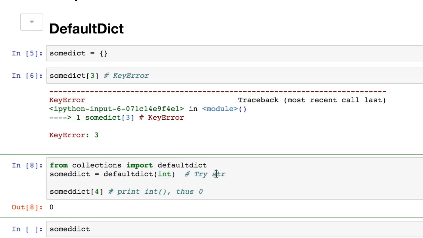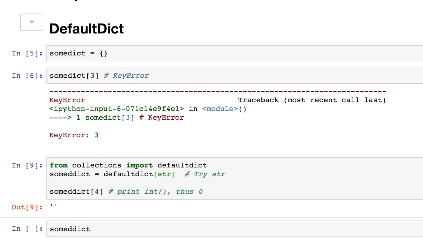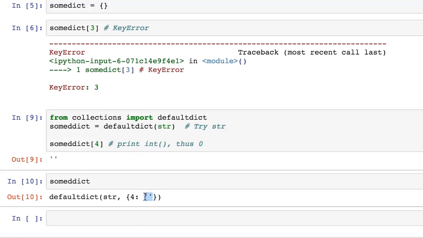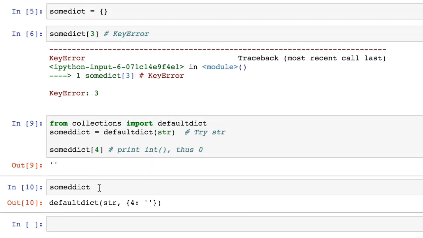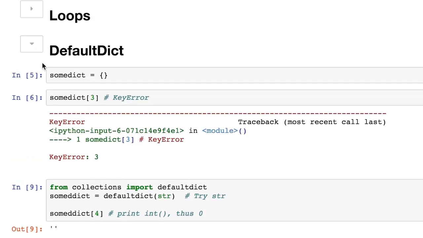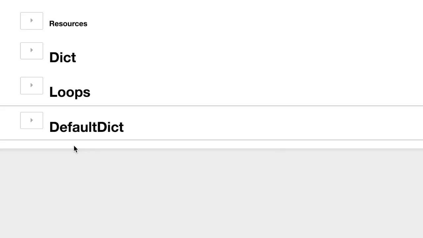Or we can even put in other types. So here we can try putting a string in, and when we run it, we are going to get a blank string in return. So now the dictionary actually has a key of 4 with a string value after it. And you'll see in our applications play video, there's some really cool ways to make hierarchical trees or APIs and some kind of more complicated things, but it's nice to not get an error thrown back at you, but just have some kind of a default parameter that the dictionary knows that it should have if it gets incomplete information. So that's it. You are now up on dictionaries.